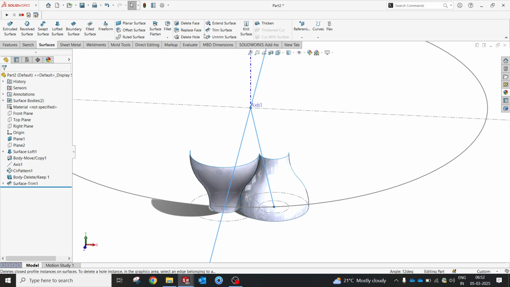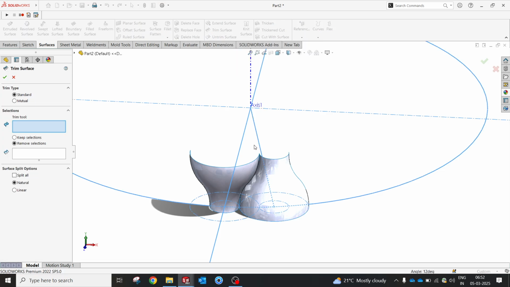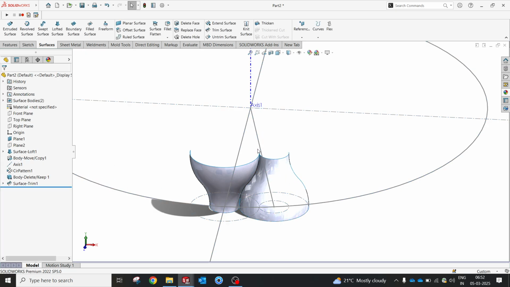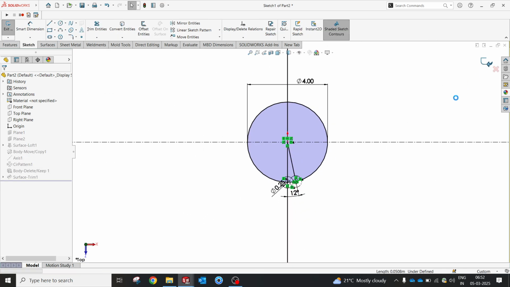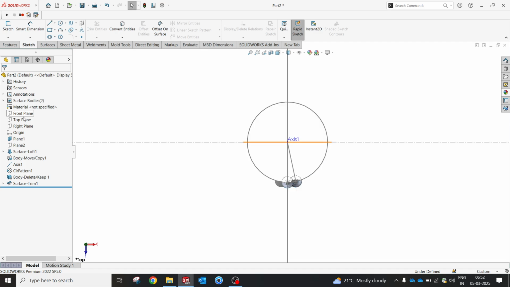Go for surface trim again. If nothing works, again I have to draw it. Yes, I have to draw it. So let me select a sketch, go for the top line.